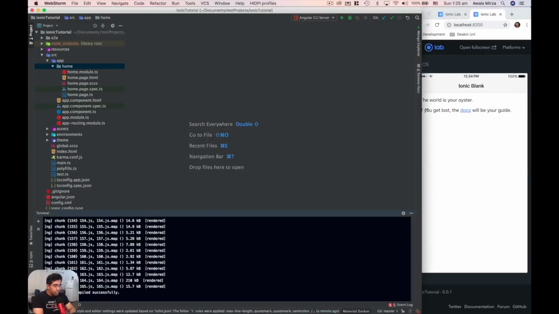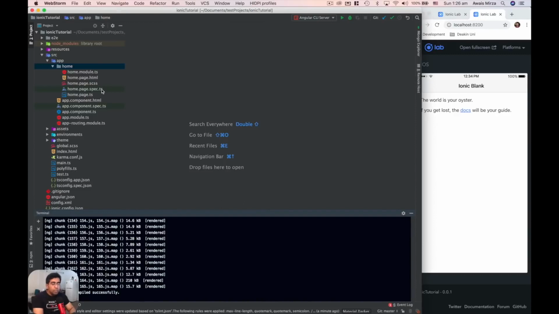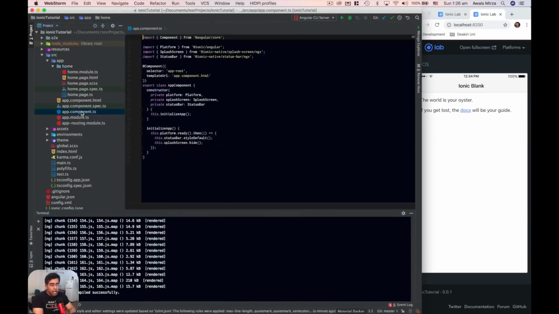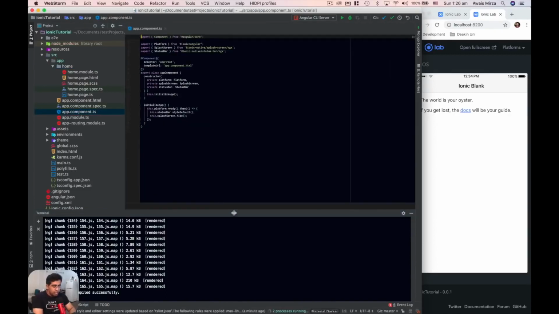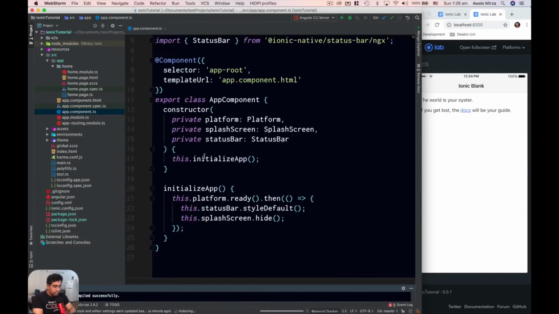First of all, we're going to implement a sidebar. To implement the sidebar, we're going to go to the app component. I'm just going to decrease the size here. In the app component, I'm going to define the list of the side menu we need.